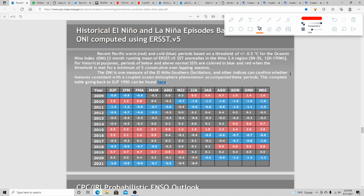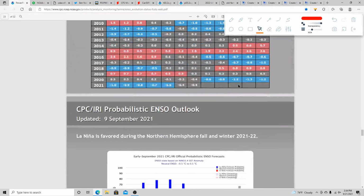Now let's talk about what analogs we have here. Last winter was an analog. We were in a La Nina last winter, a degree below normal back in 2021. Before that, 2018, before that 2012, 2011, and then 2009. In other words, 2008 to 2009, 2010 to 2011, 2011 to 2012, 2017 to 2018, and 2020 to 2021. All of these have something in common, probably except for one winter, which I believe was 2011 to 2012, a warmer winter. The rest were cold and snowy winters across parts of the central and eastern United States.